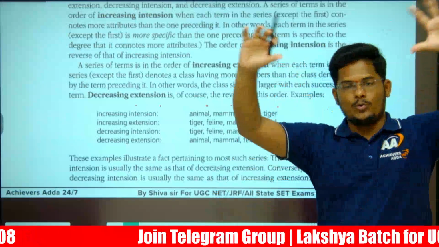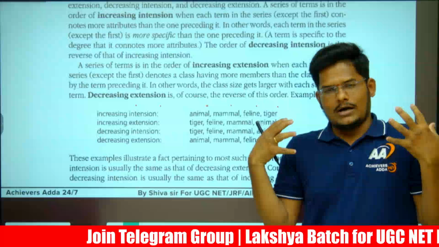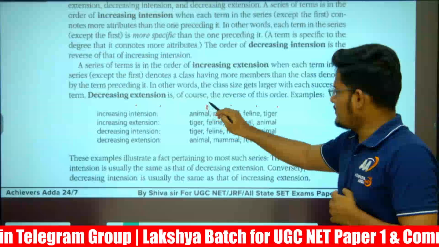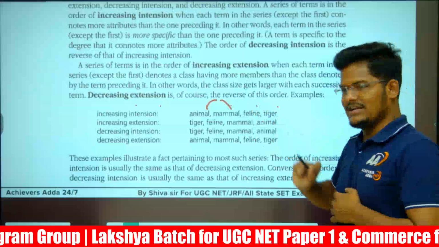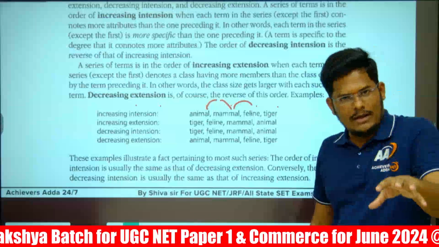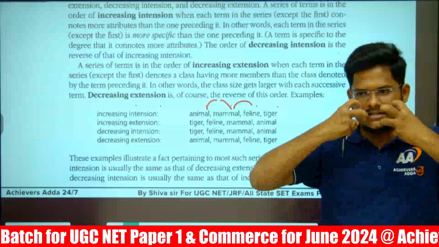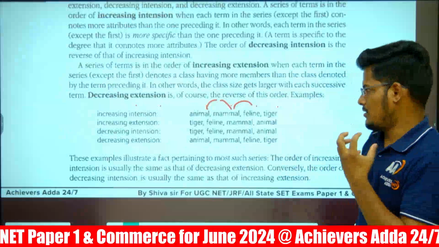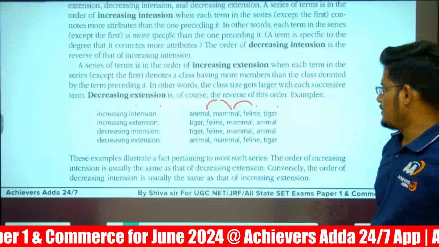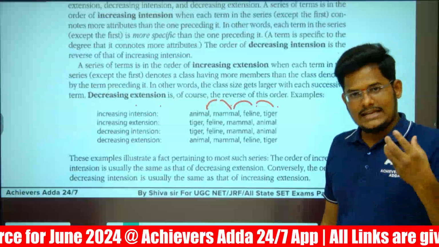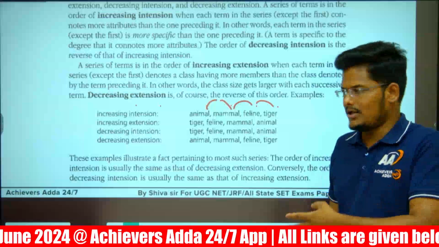Animal is a big group. It includes a tiger or a lion. Various animals will be there. So animal is a big group. In that, mammal is there. And under the mammal, feline is one of the categories of mammal. Feline is nothing but those having this in front of the mouth, na? That one we call a feline. So tiger is one of the felines. Tiger, lion, cat, all these are.